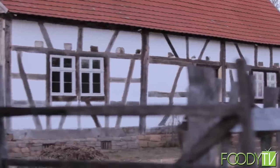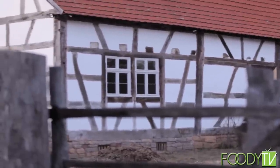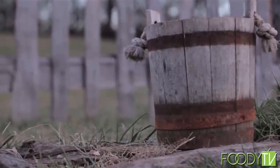I don't know how it exactly happened, but I know there was a search committee formed. Most likely they approached the German embassy and then the government of the Rhineland-Pfalz, and the historic society were all involved in finding a house, and they found this house. And it was actually donated to the museum and then moved over here about 1989 in pieces and then put together again. But this isn't a typical home that would have been built here in America, correct?